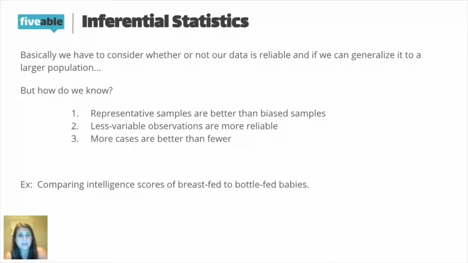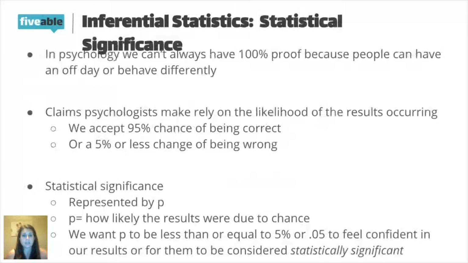So if we've determined that we think our data is good and we want to use it, the next step is to kind of think about if it's statistically significant. And this is another kind of big term that they throw at you a lot on the AP test. But basically in psychology, because like I mentioned, humans are so different and we have so many different ranges of emotions and intelligence and just genetics that it's really hard to have ever 100% of something in psychology, because there's just always someone who's a little bit different, but we can speak in general terms. And so instead of having 100%, we try to go by 95%. So basically in psychology, 95% is our proof that something is true. And so that's what we would call statistical significance.